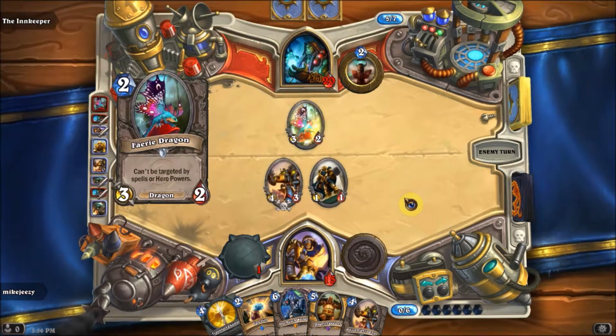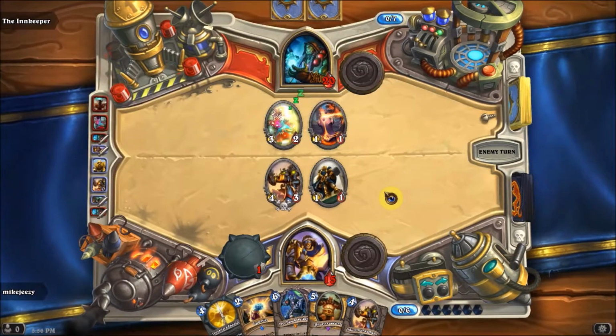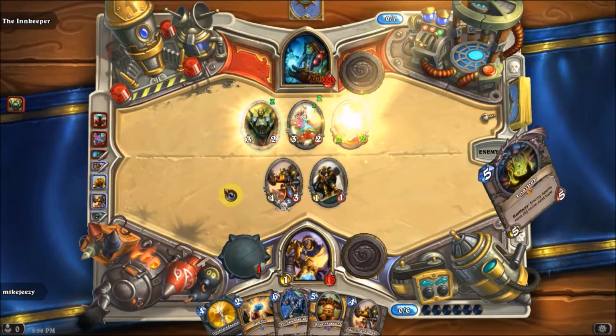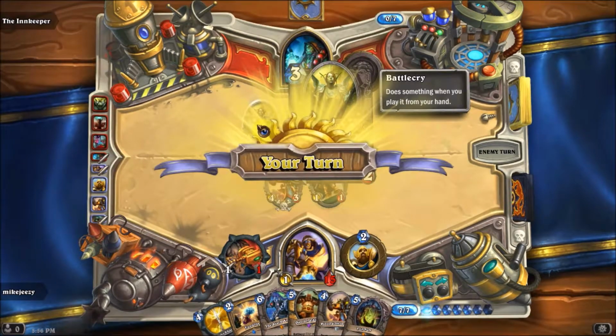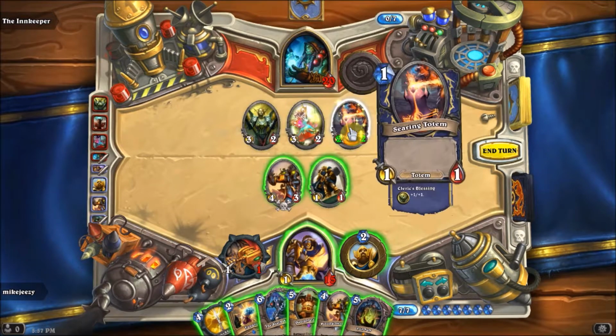So he killed my 2/2 and drops his 3/2. Uses his hero ability to make a 1/1. And he uses this creature. Battle Cry is basically a when-it-comes-into-play effect. So for example, this creature says Battle Cry, give a friendly minion +1/+1. So he pumped his 1/1 token into a 2/2.